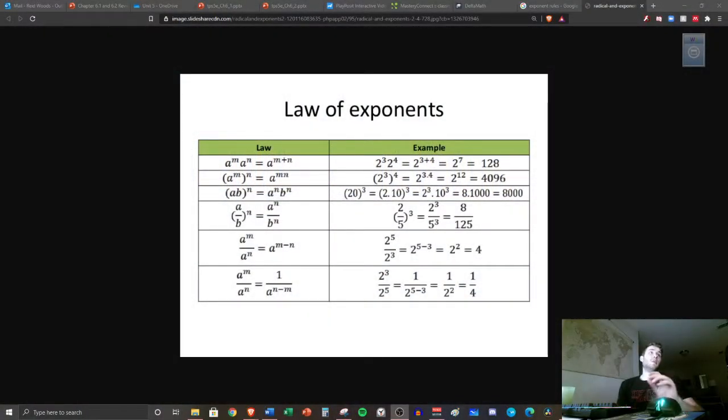Okay, so what I have on my screen here is a link to these laws of exponents. Now, I'm pretty certain that this is something that you saw last year in iMath 2. I feel very confident in that. If not, you have the rules here. I'm not really going to be doing much instruction over these rules. I'm going to pause the video and share this link that you can go to and refer to. You may want to save this link. I'll put it also in an email just so you have it somewhere that you can click on it.